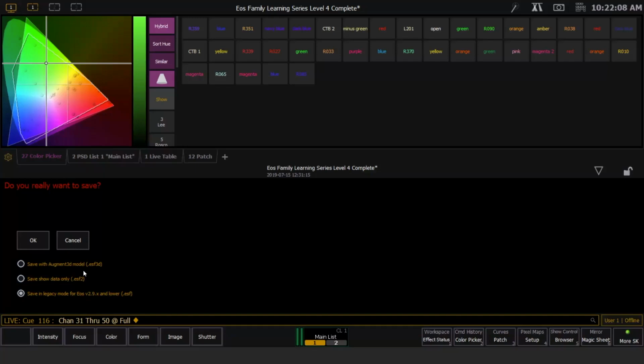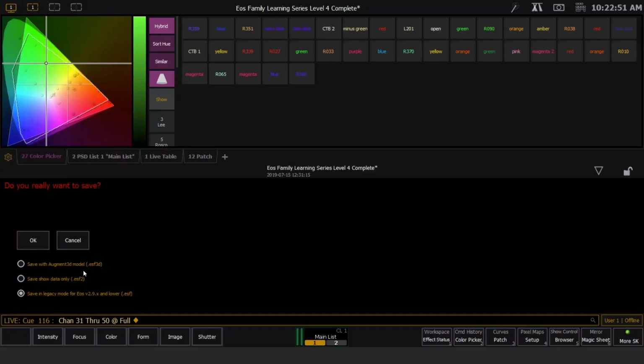And don't forget, when you do a quick save, every time you do that, that's going to put a new copy of the file on every hard drive that's in your network, including RPIs and things like that. So if the model isn't changing, at breaks, at lunch break, at the end of the day, you're saving a full ESF3D show file. But as you're changing cues and just doing inter-tech things, if the model isn't changing, you're very welcome to just save ESF2 show files, because that will capture the show data that's changing and not necessarily include the whole model package.